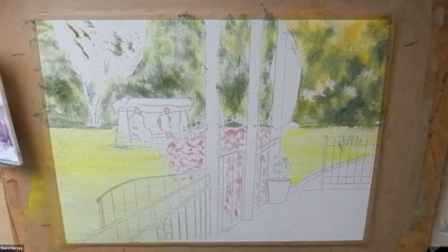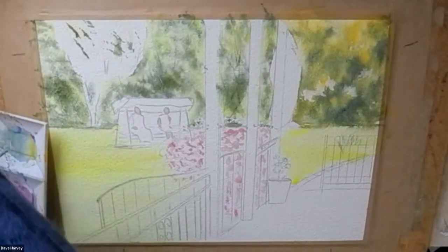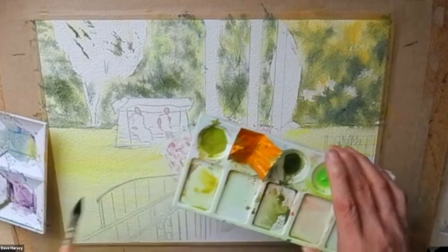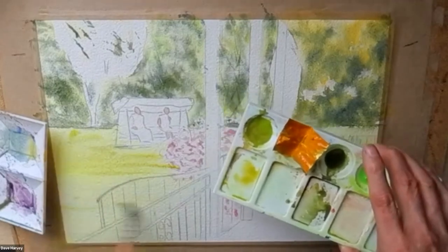I've got some of these bits of green here in that pot I showed you just earlier. I've just stuck my thumb in a pot of yellow. Maybe you need to glue it down, this little tray. Oh God. It just absorbed, it just went for me.